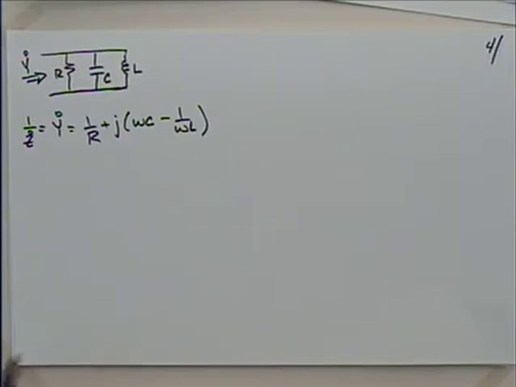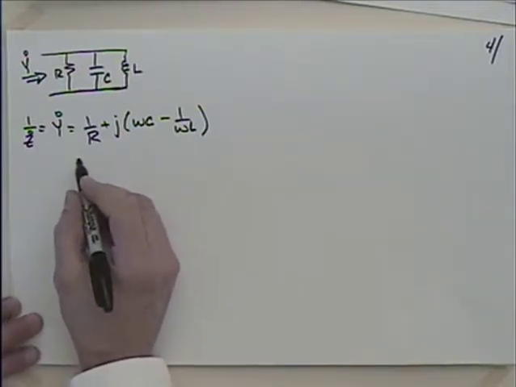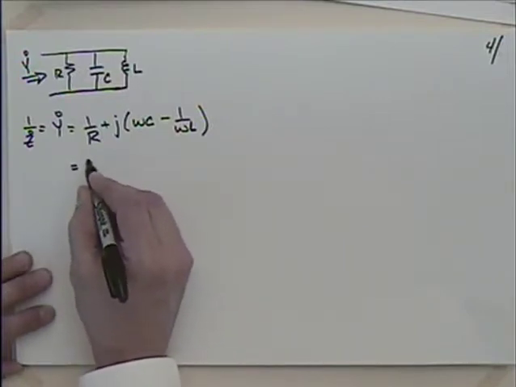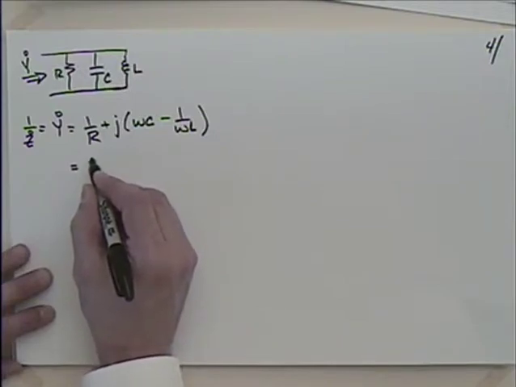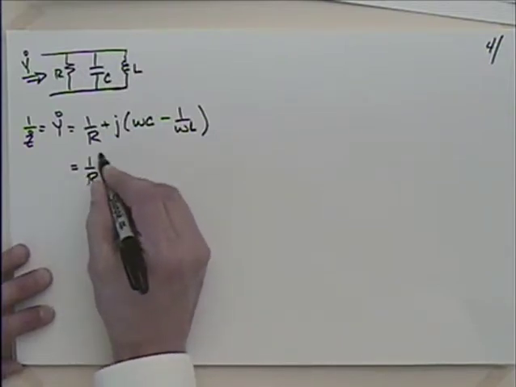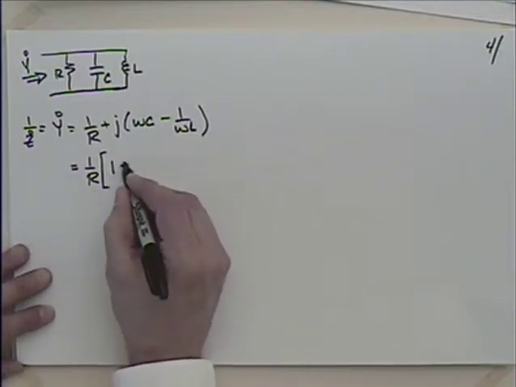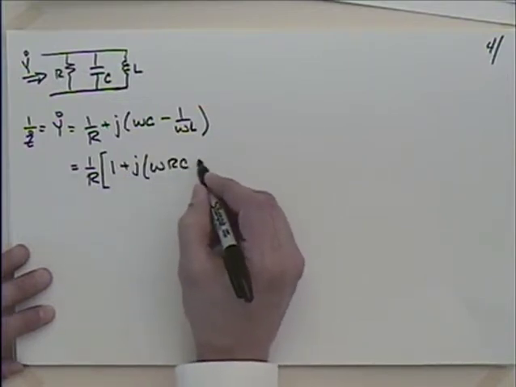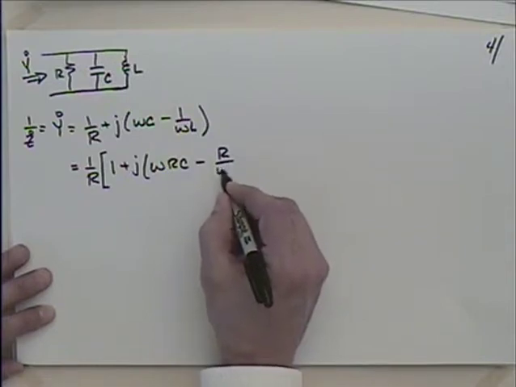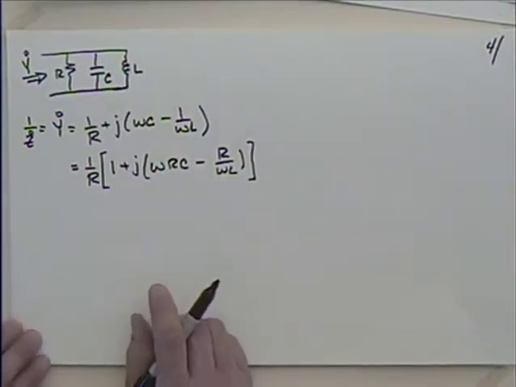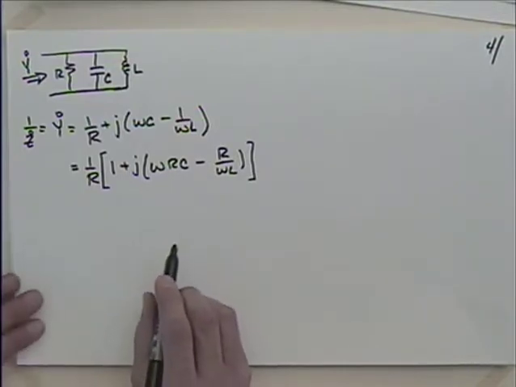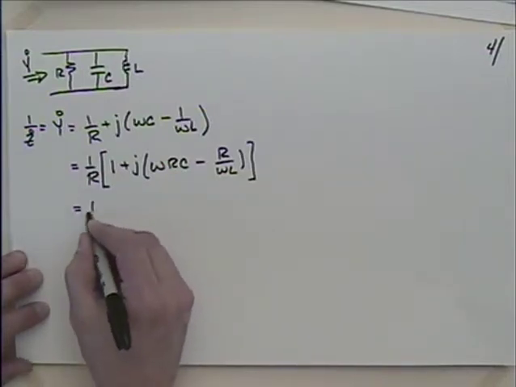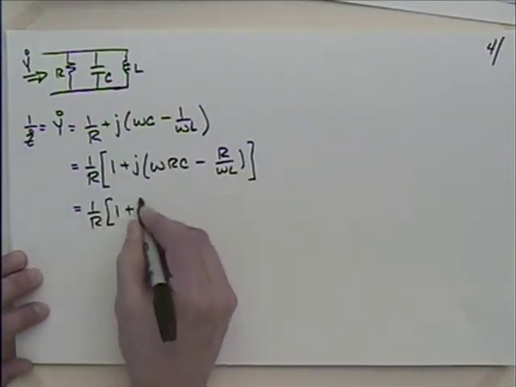I'd like to go through a variety of steps here. I'll go fairly carefully and show the substitution as I go along. We could say then that this admittance would be equal to 1 over R. So I'll factor that out. I'm going to have 1 plus J, so I better have omega and an R and a C there, minus R over omega L. I think if you multiply that through, you'll be okay. You might wonder why we did that, and I hope you'll be patient as we go through this. 1 over R then times 1 plus J.